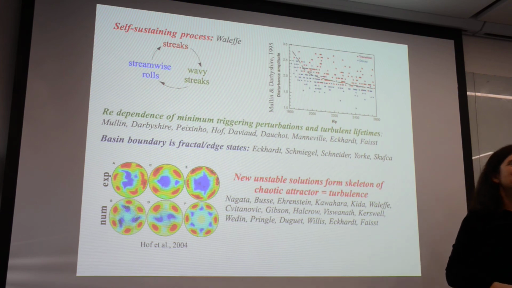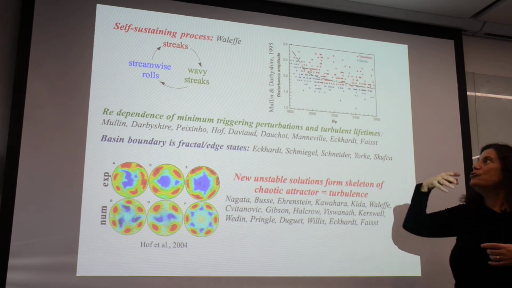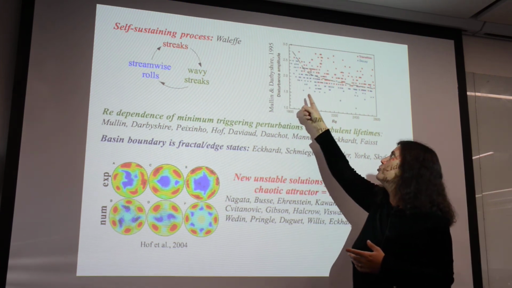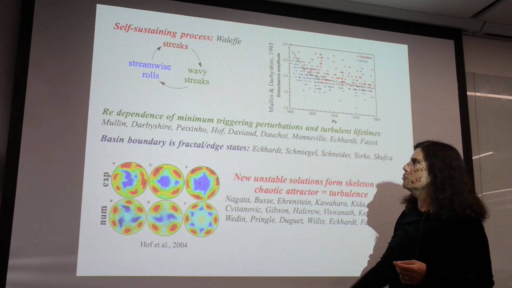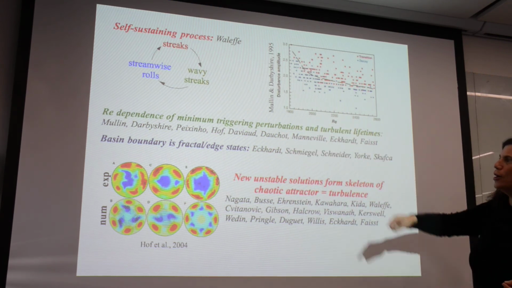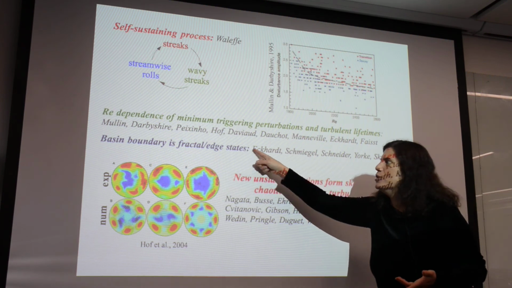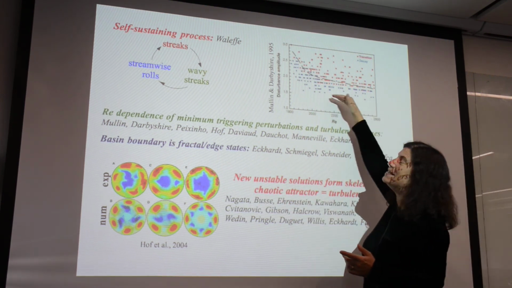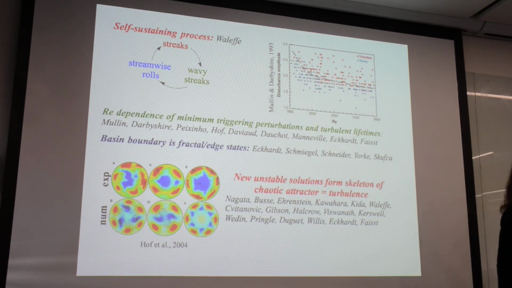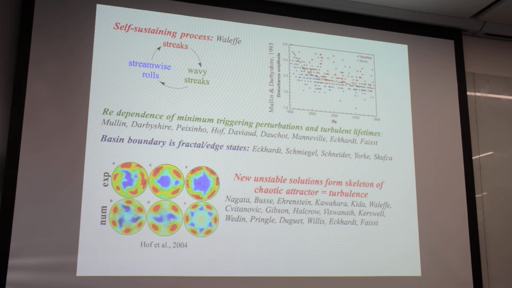Forget about the infinitesimal disturbances, let's check out the dependence of the size of the amplitude that leads to turbulence as a function of Reynolds number. So that led to a whole school of thought, and as I wrote here, this is called a basin boundary. What's a basin boundary? We could have talked about this in our dynamical systems classes. When you have two states, which one are you going to go to? We have a very simple example here.